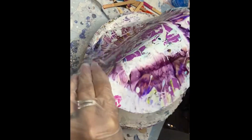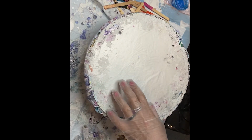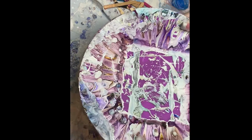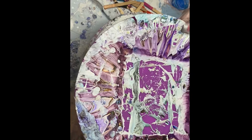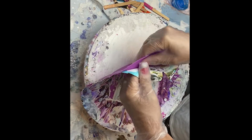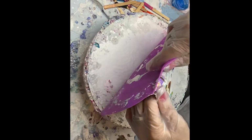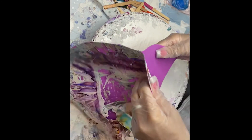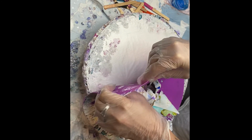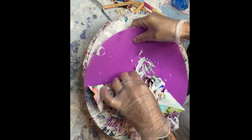So as you can see, I'm peeling it off. So now there's my spinner. Of course, there's going to be some on the sides, but I put clean wrap over my stuff that I don't want to ruin. Now, I got this silicone mat. So now what I'm going to do to clean it, I'm just going to peel off all the paint. It is like the easiest, and it's a great way to make skin if you want. You can totally just pour paint right on it. You can torch it on here and everything. But it literally just comes right off.